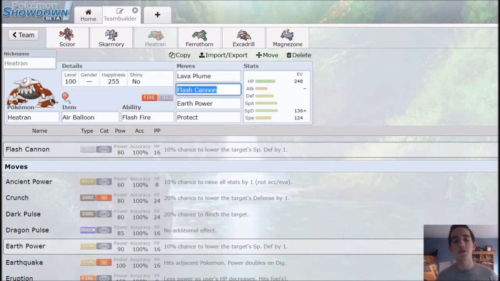And then Air Balloon. A lot of your team is obviously weak to Ground as well, so it's nice to have a second flyer, technically, before you get hit, as Skarmory itself is usually weak to a lot of things that they're also weak to, especially on the special end of the spectrum. Lava Plume, Flash Cannon, Earth Power, Protect.